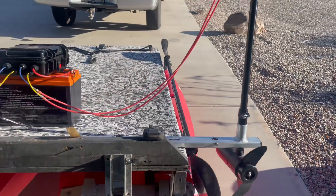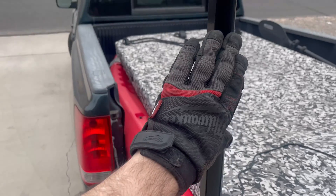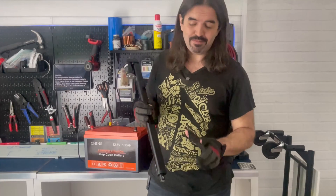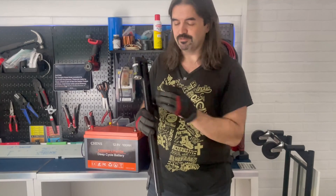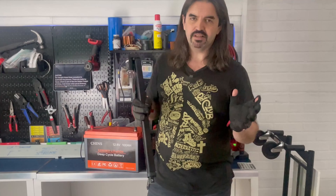We saw the dual motors running briefly in last week's video, but this week we'll actually install the lift so we can deploy those motors on the lake for the first time. Here is the problem: this is where the actuator mounts, and it attaches to the trolling motor up here, but the trolling motor is all the way down here when it's fully deployed. A lot of YouTubers have tried to solve this by flipping the actuator upside down and attaching the neck bolt to the little flange at the top of the bullet. But that puts the actuator neck down into the water, so when you retract it back upward it's going to bring droplets and moisture up into the case — and this Vivor is not waterproof. A waterproof actuator will cost you several hundred dollars.